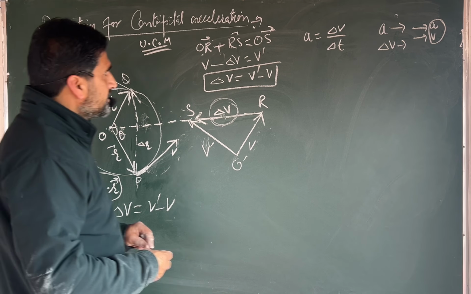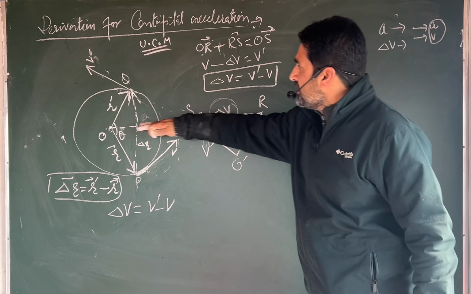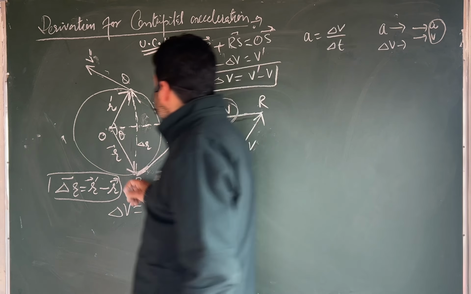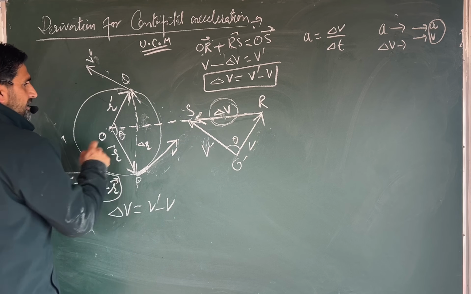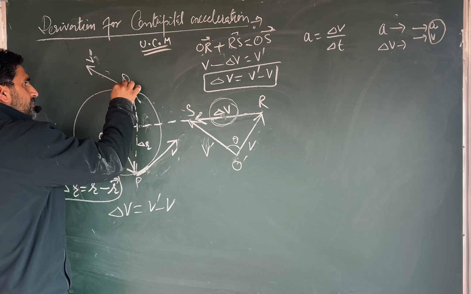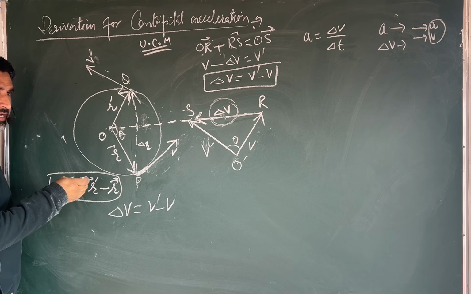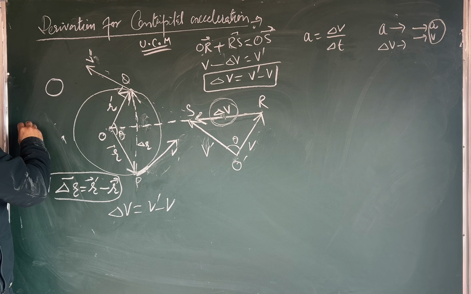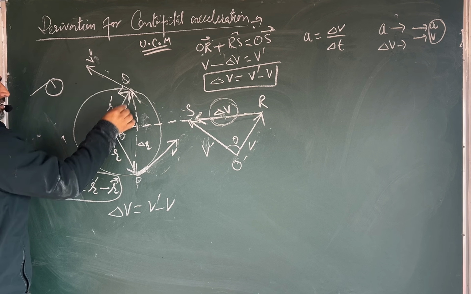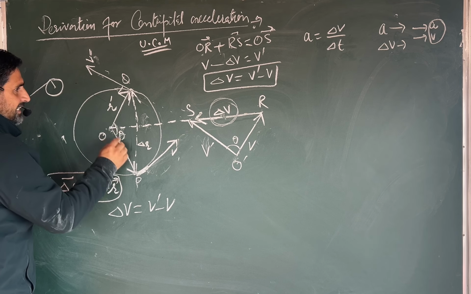So I can write acceleration a is equal to dv by dt, and this is known as centripetal acceleration. Now how do we solve this? This angle theta is the same as this angle. You have here O dash, you have here O, and this velocity is making an angle of 90 degrees with this radial part. As you might have read in 10th class, the theorem that tangent is perpendicular to the radius. This is tangential, it is perpendicular to this radial part, and again the tangent is perpendicular to the radial part. So by using the geometry, this theta will be equal to this theta.